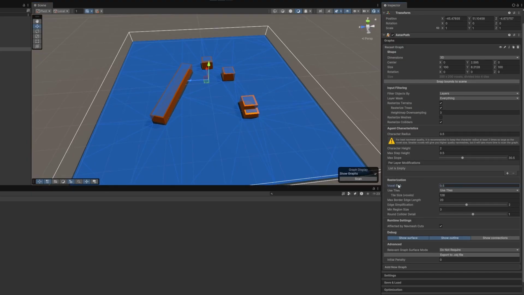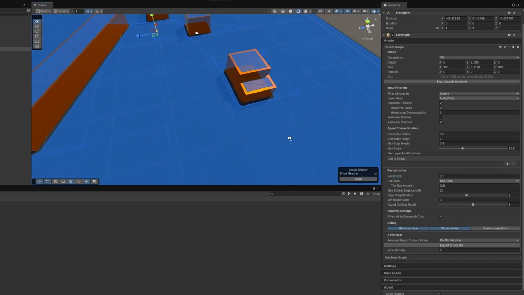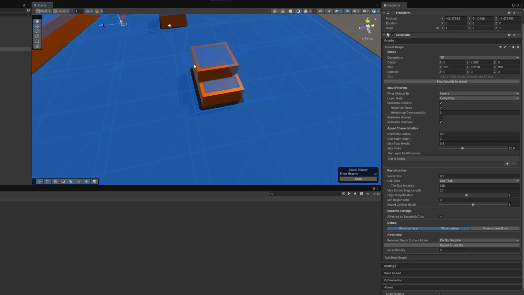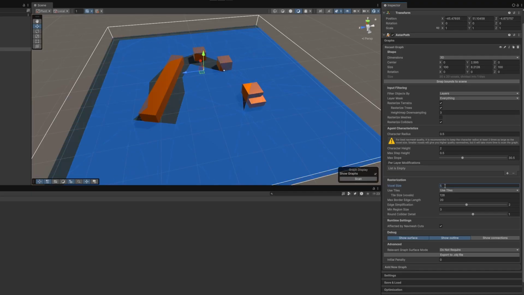The rasterization options are perhaps a bit less intuitive. The voxel size is very important, as this is essentially the resolution of the graph. So the sizes of those boxes that everything is voxelized into that I mentioned before. So a smaller voxel size will give you a more accurate graph. If I change this to 0.1 and then scan the graph, you can now see that the graph has straighter lines and perhaps a bit more detail. But a larger voxel size, on the other hand, will make it faster to scan. So if I change this to 1 or maybe 5, okay, maybe 5 was a bit too much, but you can see that the detail is going down. So let me change that back to something more reasonable.